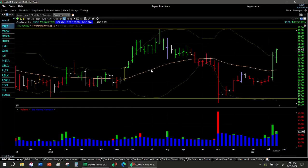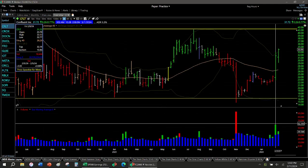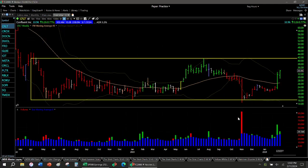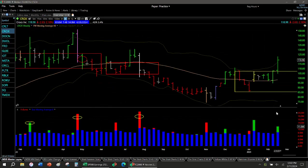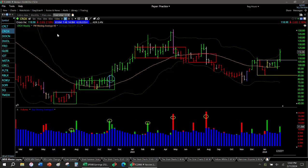All right. Finally, list 6. Nice move here, but it's in a huge Darvas box, so not interested. And also the volume is still relatively low compared to all the rest of the volume. If this green volume was way up high, then that would be worth paying attention to. To me, that's just average. Moving up. This one's a breakout, but there's no volume here, and then the volume comes afterwards. It's not bad. It probably should be on list 3, but that's all right.